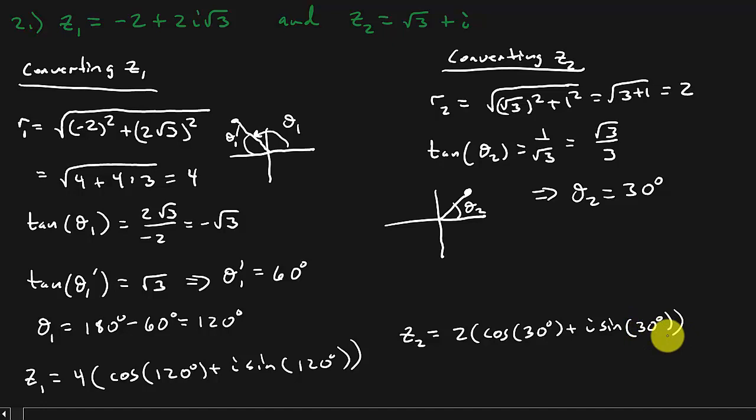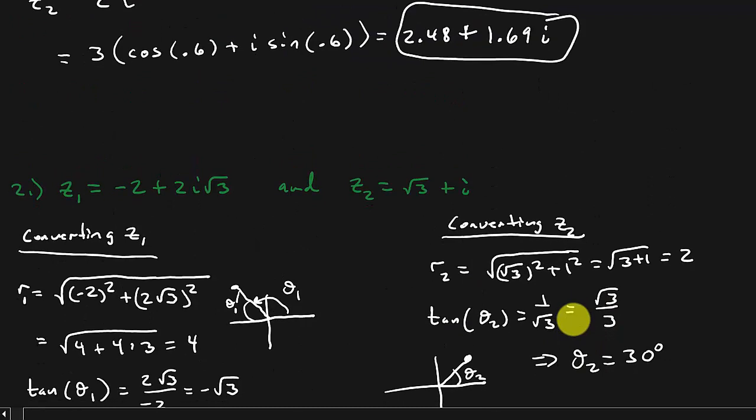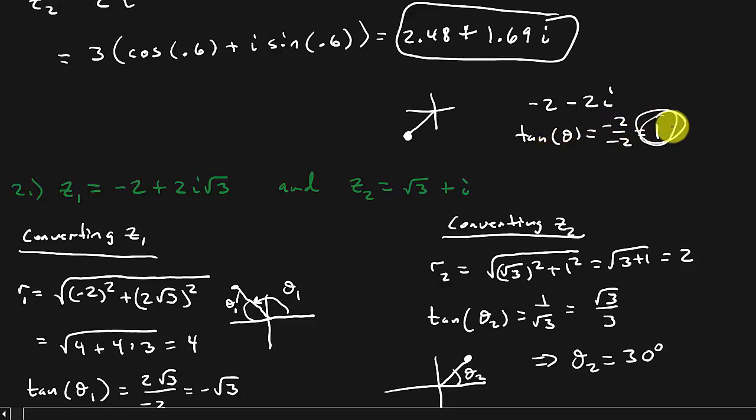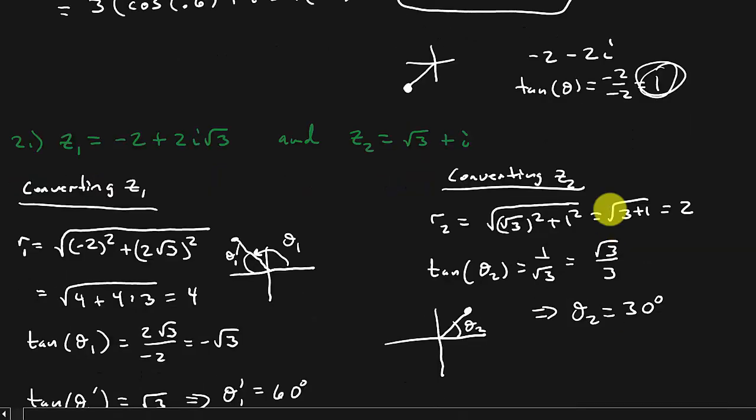All right. Now, I know earlier in this problem I said just because this equals positive doesn't mean it's in the first quadrant. Well, this one was in the first quadrant. But look, if you had a complex number like, say, -2 minus 2i, something like that, well, if you plot that, that's over here in the third quadrant, right? And you would get tangent theta is equal to what? -2 over -2, which is positive 1. See, I get tangent theta equals a positive number, but it's in the third quadrant. That's why it's so important to graph these things. Okay, you've got to graph them.